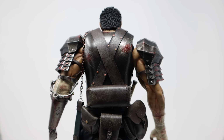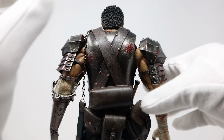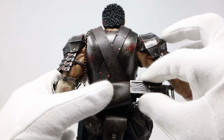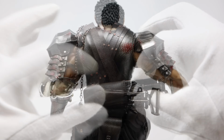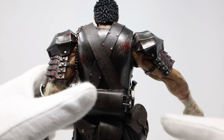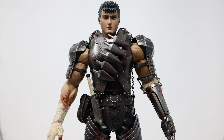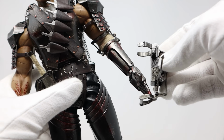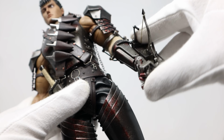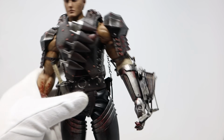Inserting the crossbow in the back is a pretty easy task. Simply take out this protective foam. I would say raise the shoulder a little bit, take your crossbow, widen the pouch, and just push it in. There you go, looks pretty neat. Getting the open crossbow on the mechanical arm is also pretty easy. There you go, looks pretty good.